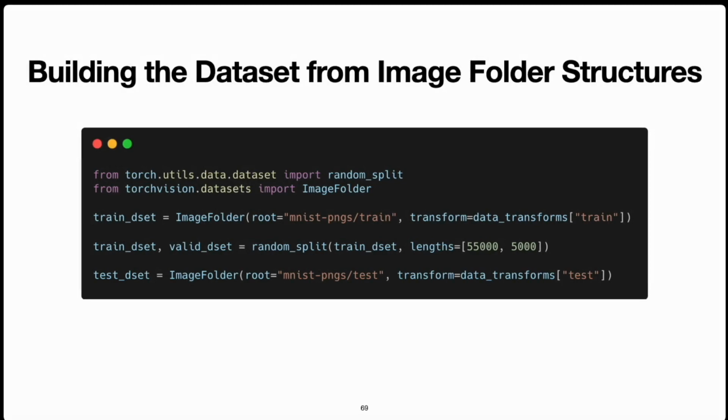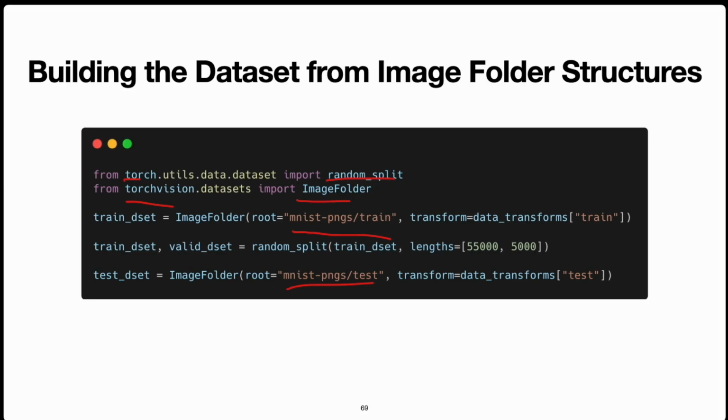So we are using a few convenience functions. One is from Torch, random split, but the more interesting one here is the one from TorchVision. TorchVision is a library affiliated with Torch, and it implements utility functions specifically for vision tasks. So if you work with image data, it implements some functions that make our life easier. One of them is ImageFolder, and with ImageFolder we can create a PyTorch dataset very easily from the training subfolder that I have just shown you. And then we can do the same thing for the test subfolder.